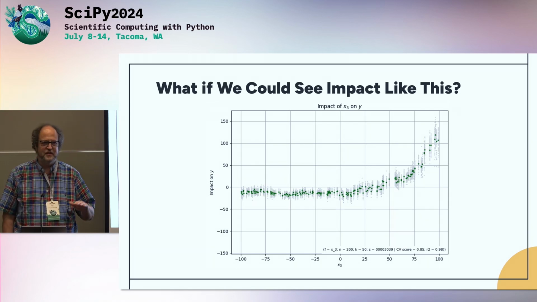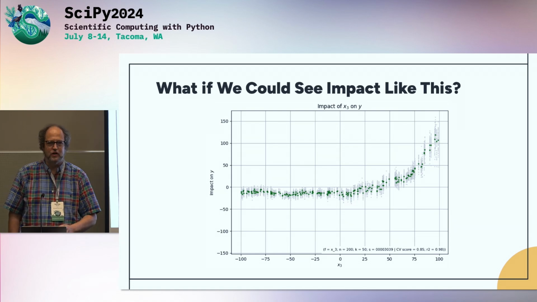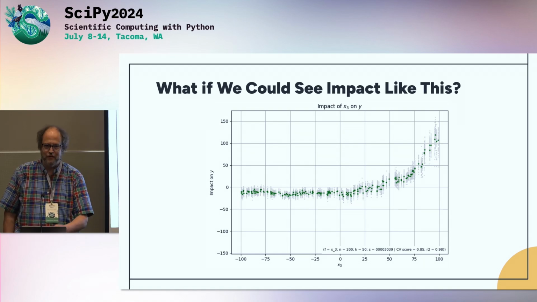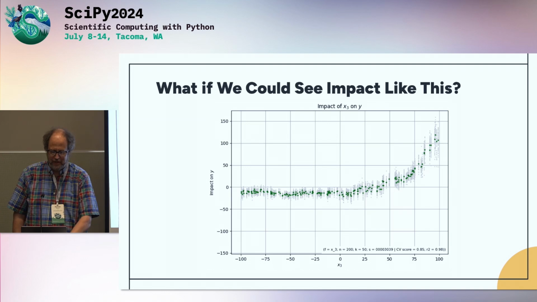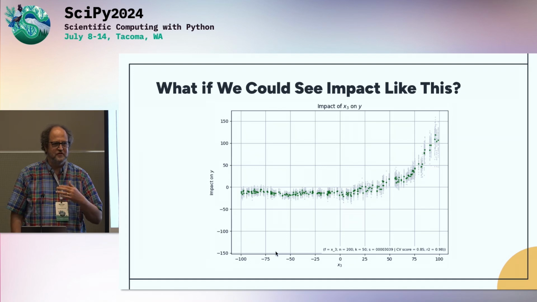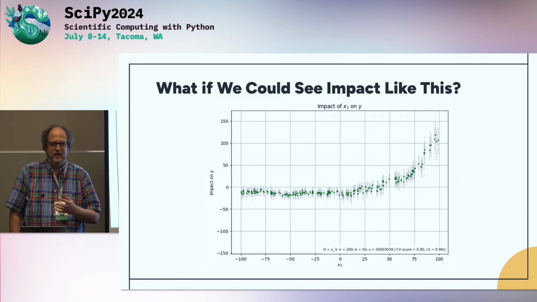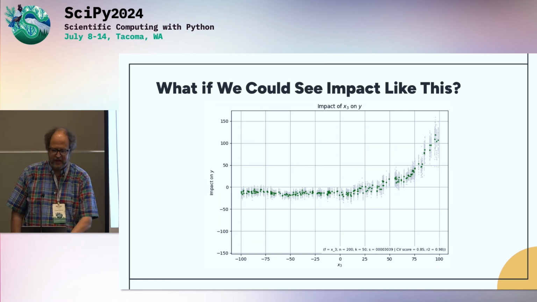And here, this isn't a scatter plot where I have y on the vertical axis. Instead, I have something that, for the moment, I'm calling impact on y. And I still have the x3 on the horizontal axis. And so what this chart is trying to convey visually is, for various values of x that I've observed, how much did that affect the value of y, relative to if I didn't know anything about what that x was.